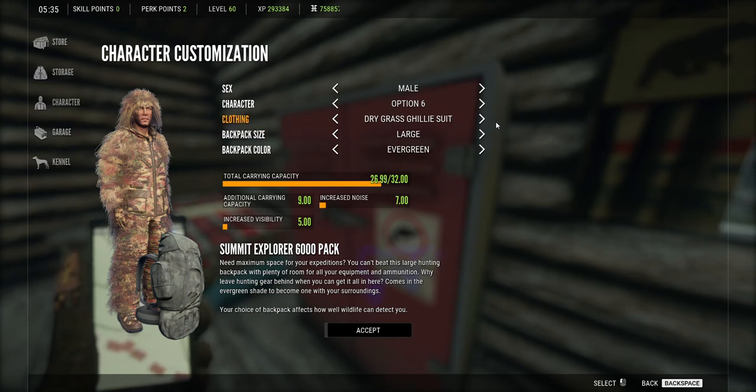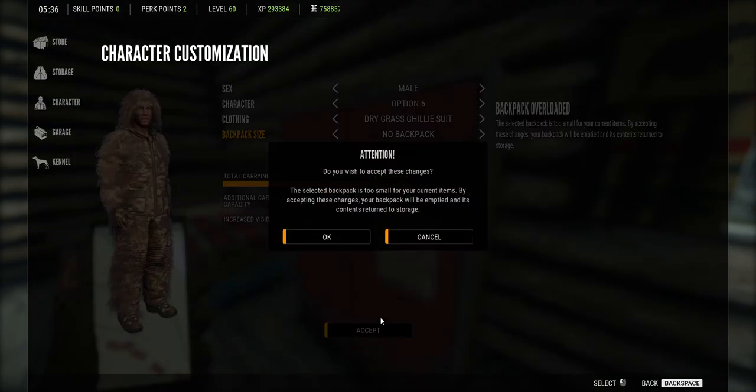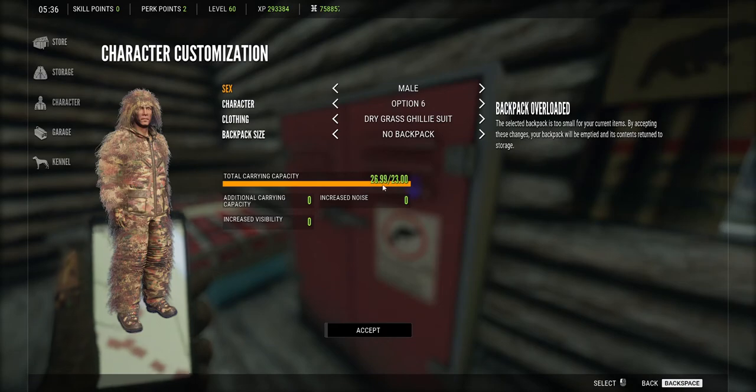For console, I think you have to connect a keyboard and mouse to your Xbox or PS4, but for PC this should work perfectly for you. All you're going to do is go to backpack size, change it to no backpack, click enter, and then click your mouse button, click on it, and don't press OK. All you're going to do is press enter, and then your stuff will stay the same.